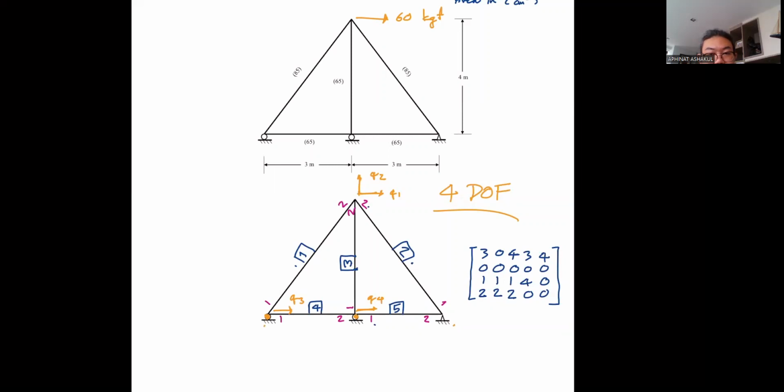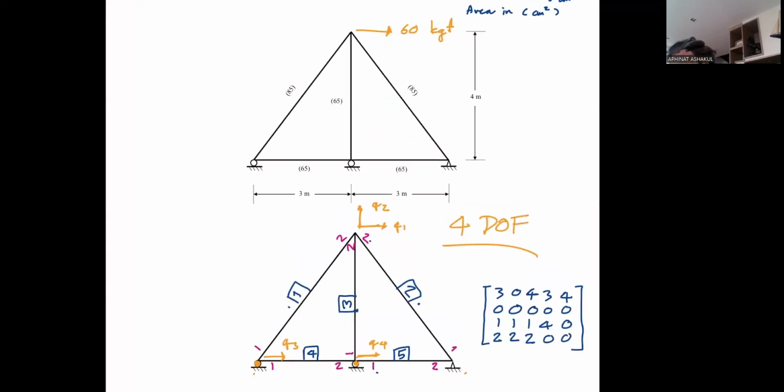So we are back to this example. This is where we were before the long break, because we had an extra holiday and then some grand break, so we skipped like 2 weeks in a row. Okay, so here we are. We have the truss now, and it looks like this.